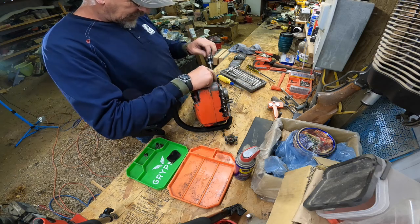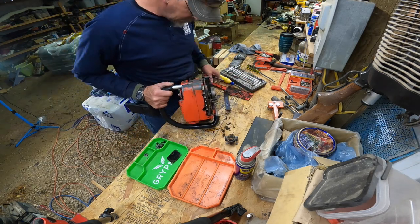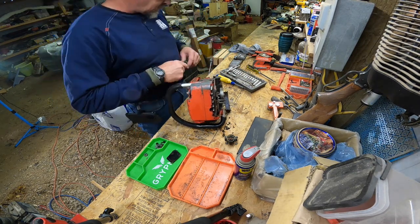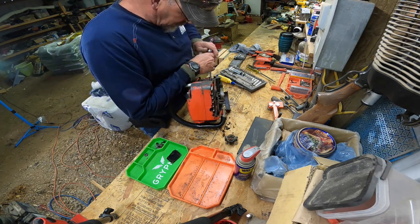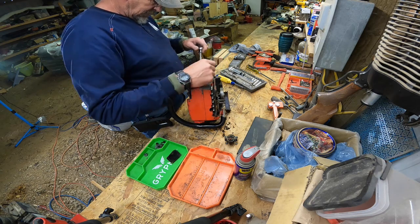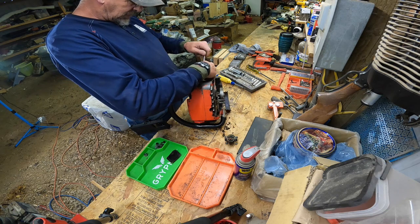Got this from John Linscomb. Same guy I bought all those McCullochs from when we went to Indiana and Florida and stuff last year. Didn't pay much for it. The shipping was more than the saw, I'll guarantee you that. These things are heavy. I mean, by today's standard, I guess. Back in the day, they weren't that bad, but I don't know what the weight is on it.